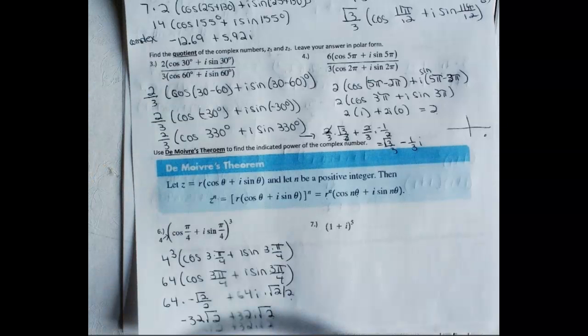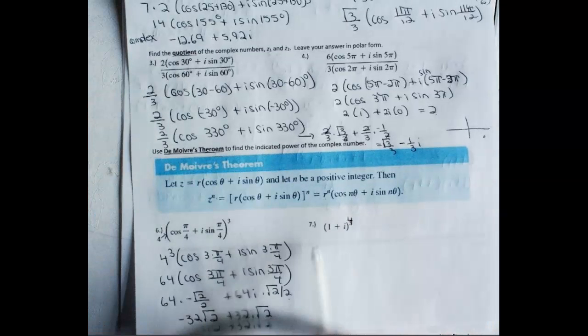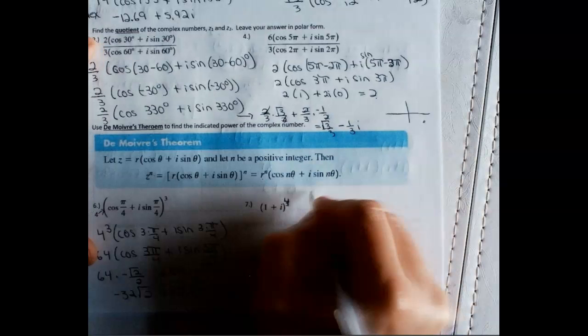I'm going to go ahead and pause and give you just a moment to take a look at, oh, actually, this one's a little bit different. So if we had, and I'm going to make it a little bit easier, if you imagine this one, if we wanted to do what we did on the front, we'd have 1 plus i times 1 plus i times 1 plus i, etc. Our other option is to flip this to polar form and use this theorem here. So let's take a look.